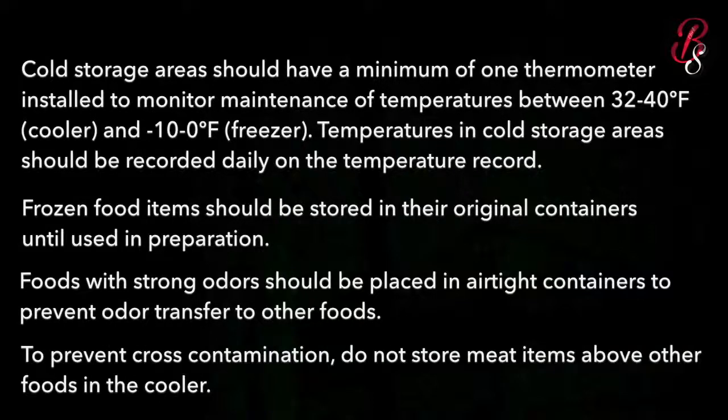To prevent cross contamination, do not store meat items above other food in the cooler. I just said that everything comes from bottom to top in the first slide that I wanted to show you, right? So you must keep according to that. Cooked food should never be kept near or just next to the raw meat, right? It's all about cross contamination, and I'm going to put in the videos about the hazards. We can easily understand this procedure, what to keep and what not to, right? Let's go to the next slide.